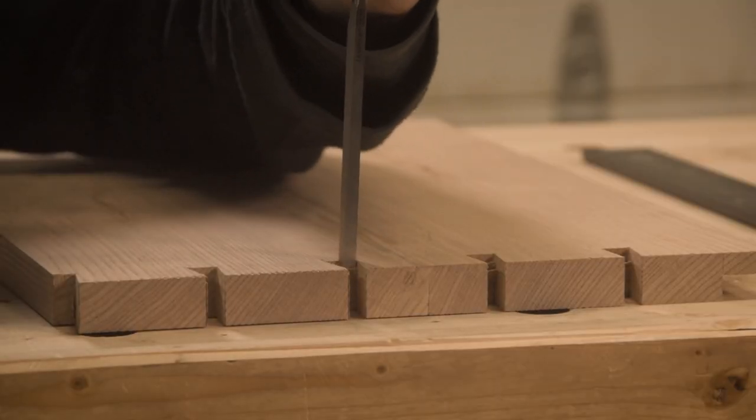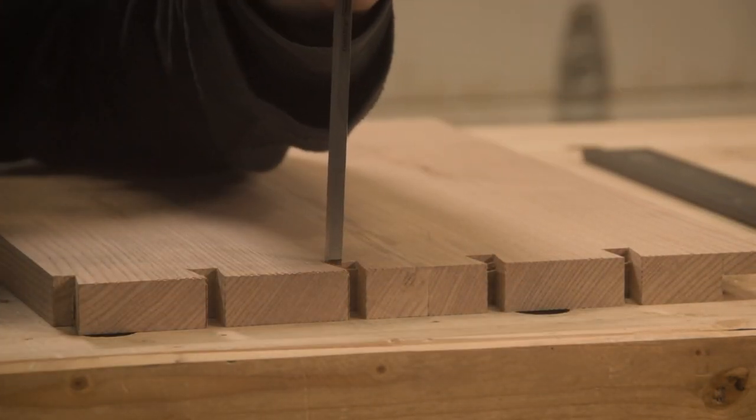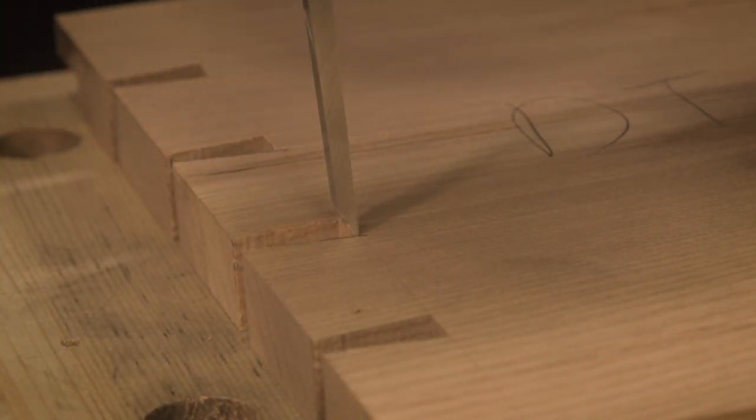Plus, if I'm being honest, watching someone hand cut dovetails is definitely a lot more interesting on video anyway over the machinery, because the machinery is just kind of loud and annoying, whereas this is quite peaceful.